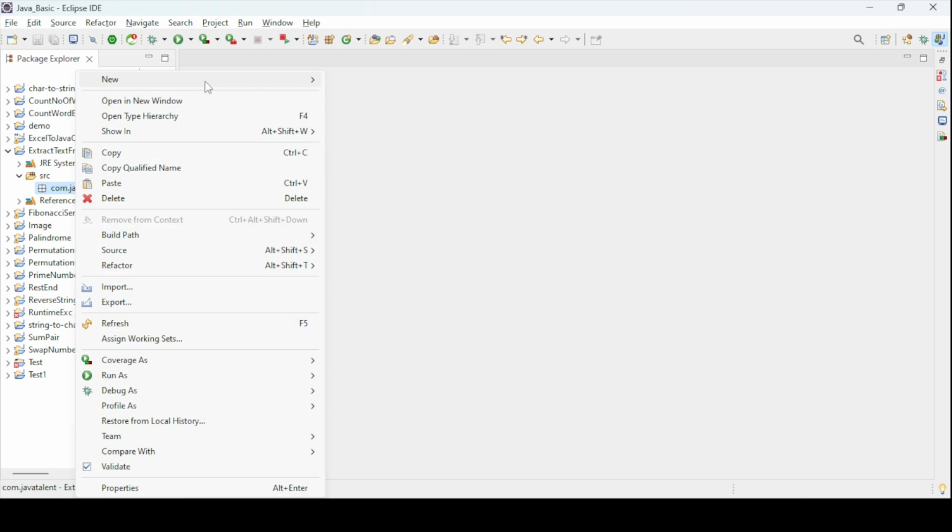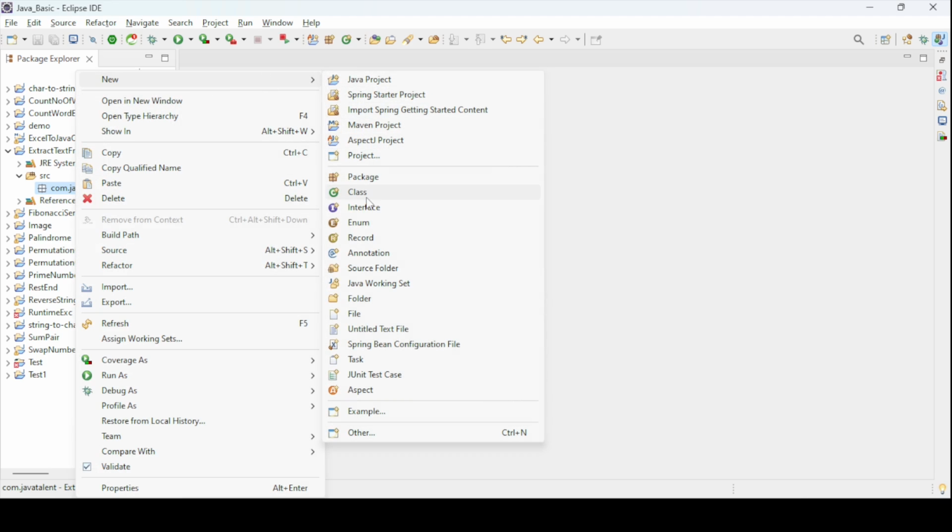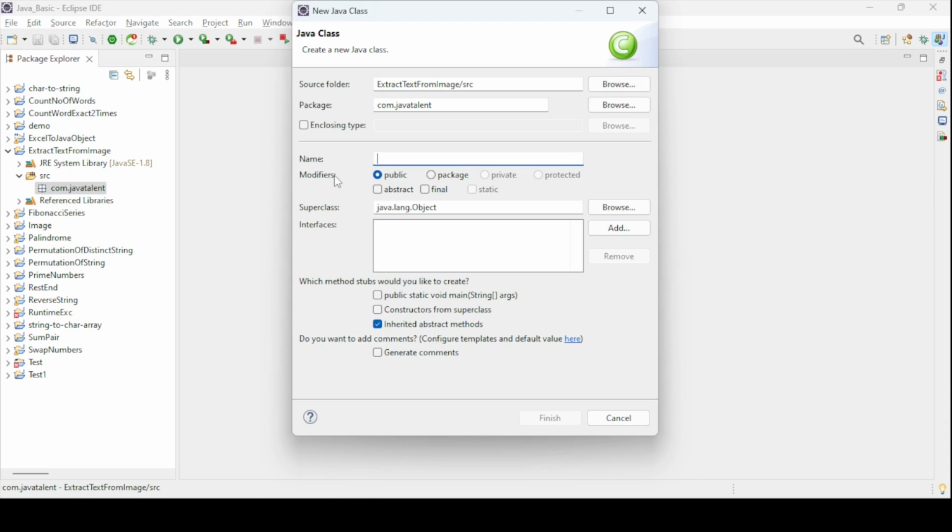Okay, so you can use any name, and now I'm going to create one simple class. This class basically will be a simple test class from where I am going to test my program altogether, so I have to use the main method. So from the main method directly I'm going to run my program to extract the text. So I'm going to take this class name as TestOCR. From here also you can select the main method, this one.